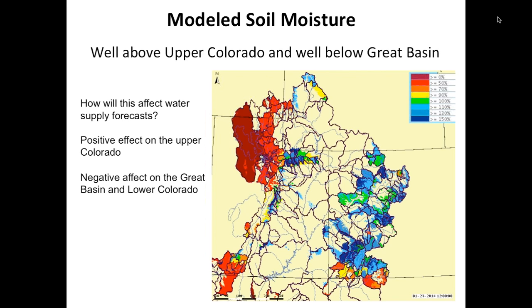Again, welcome. This is for the March water supply forecast, and we'll get started here. We'll basically follow the same pattern we did the last couple of months. Revisit the soil moisture, since that's an impact, of course, to the forecast, the February weather, discuss the current snow situation, and then go over the water supply forecast.